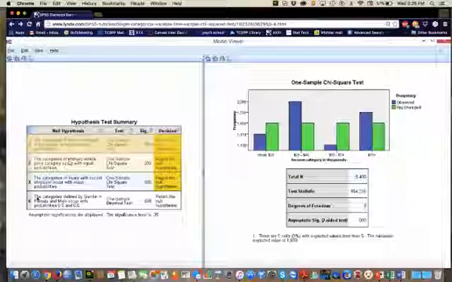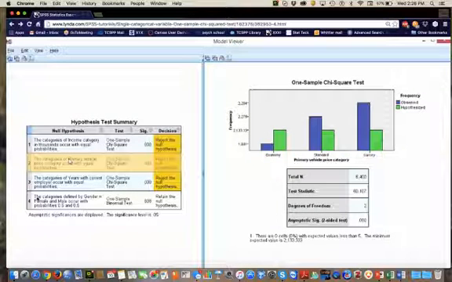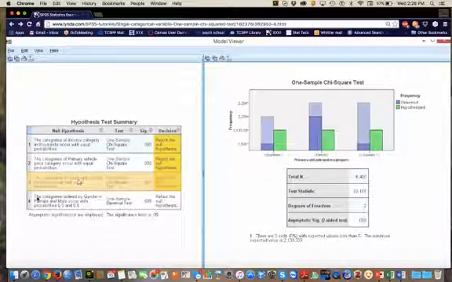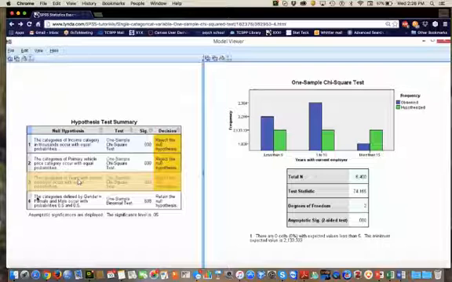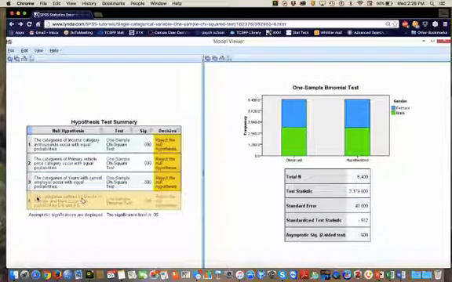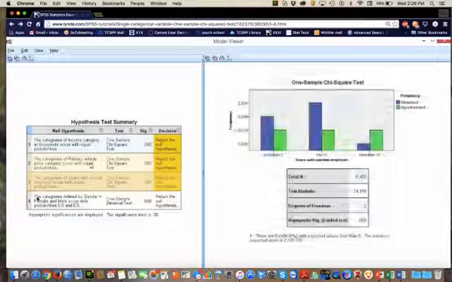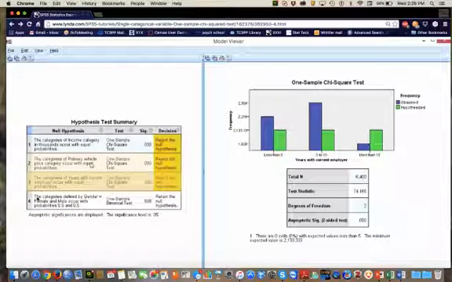Now we can do the same thing for each of the other chi-square tests. If we just come over here and click on this one, we can do the same thing for a primary vehicle price category, where there is actually a lot more luxury cars than would have been expected. We can also do this one for years with current employer, where there's a lot more people who've been there for relatively short amounts of time than we would expect. And then actually, this is the binomial test that we saw in the first movie. And so the model viewer here gives us a really nice arrangement with a lot of information about these various tests.